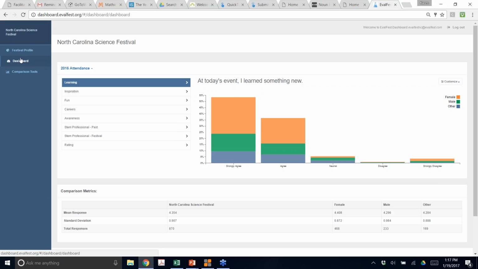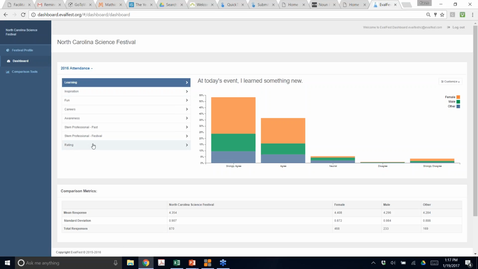We're moving in this direction for each of the 3 demographic categories that you saw on the previous page, and I think NBT has left this as the default page for each of our dashboards. I'm going to come back to that in a couple of minutes. Just like the festival profile page and the comparison tools, you've got 3 different options for how you want to look at your data.